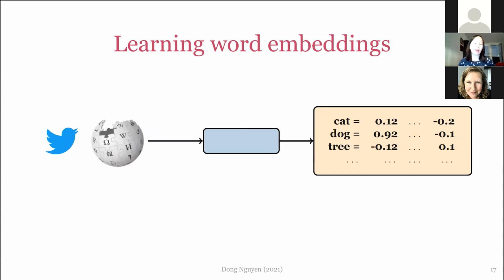So now I'd like to discuss how we can actually learn these word embeddings from the data. So the idea is that we have some data set, like millions of tweets, or we have Wikipedia articles, or we have books. Then we give it to this learning algorithm, and then the output is going to be for each word, the word embedding. So for example, cat would be represented with 0.12 and so on, and then minus 0.2. And so the question is, what is inside the blue box? And there are different algorithms to do this. I'll just discuss one of them, word2vec, which is one of the most popular ones.